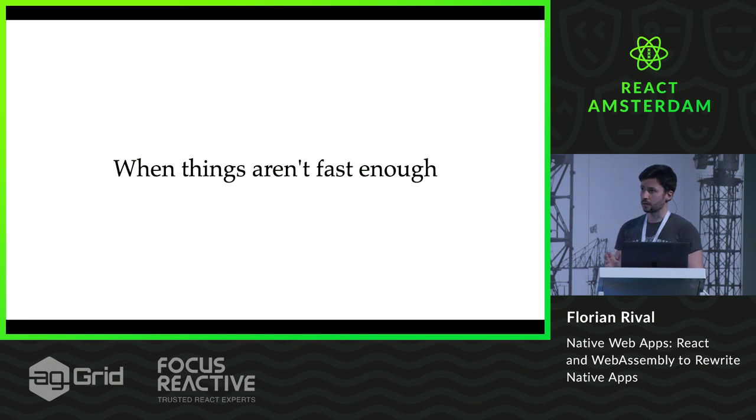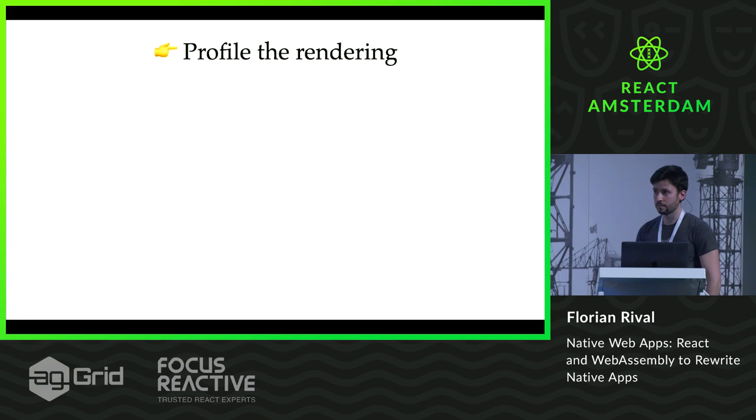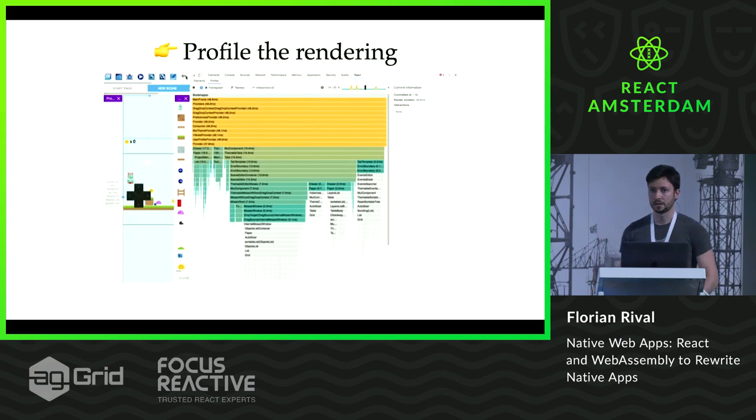Sometimes things are not fast enough, and I think the first thing to consider, either in React or React Native, is the performance of the rendering. There is something really useful since React 16.5 maybe: the profiler that is built into the debugger. If you've never used it, the idea is that everything that is displayed on the flame chart and colored is a component that has been re-rendered while I was recording the session.